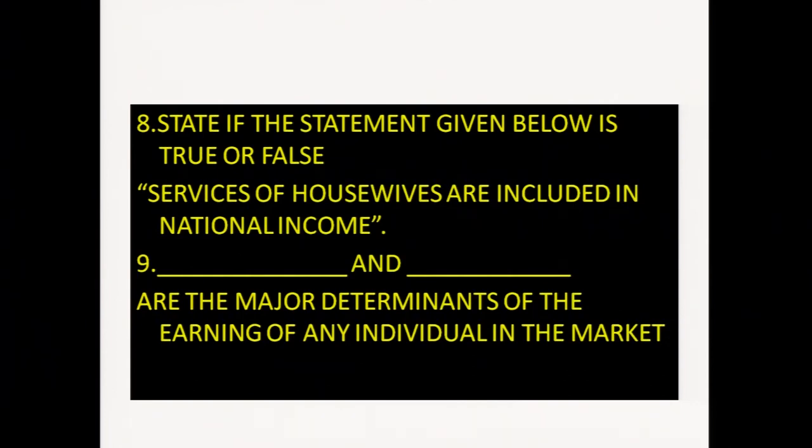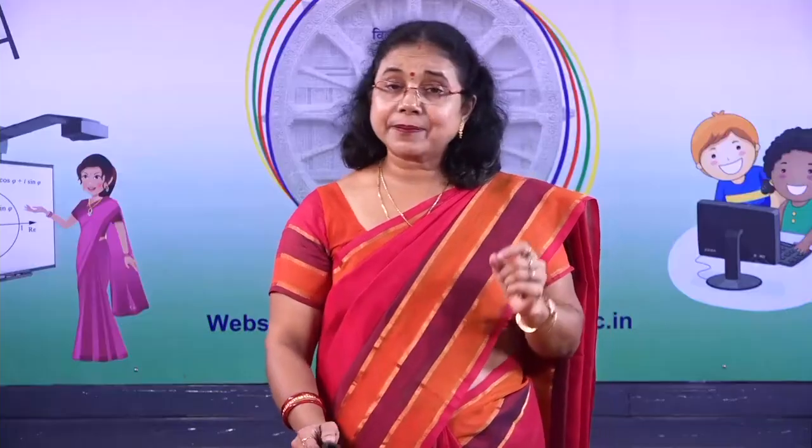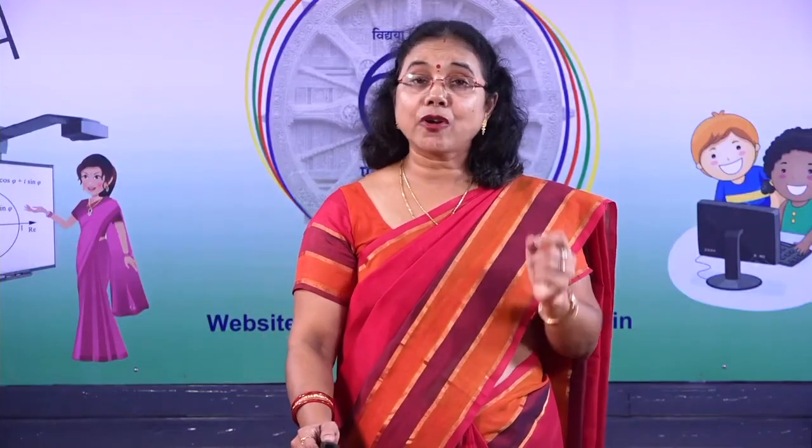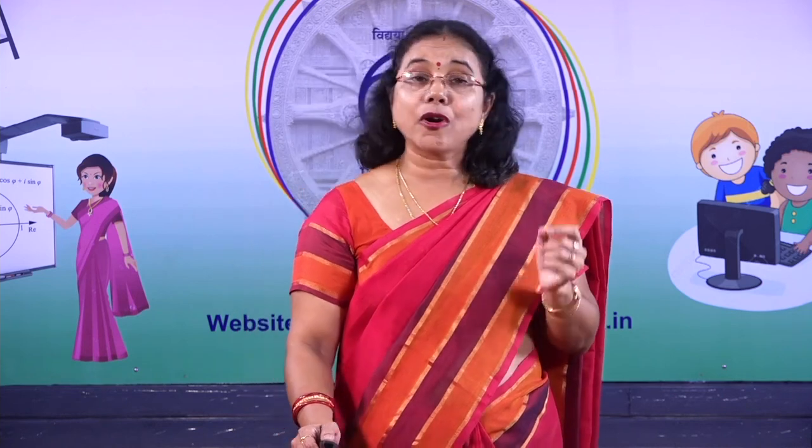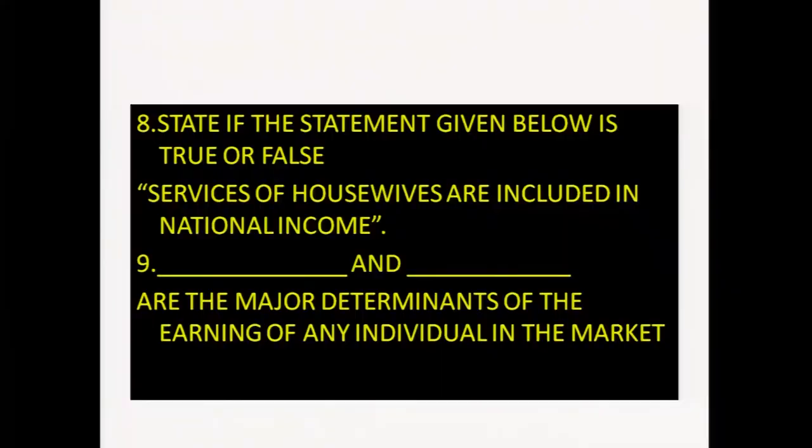Now question number 8. State if the statement given below is true or false. Services of housewives are included in national income. Is this statement true? No, it is false. Because I have already explained to you why housewives' services are not included in national income, because they are not remunerated for the work they are doing. Question number 9. Dash and dash are the major determinants of the earning of any individual in the market? Obviously, it is education and skill.